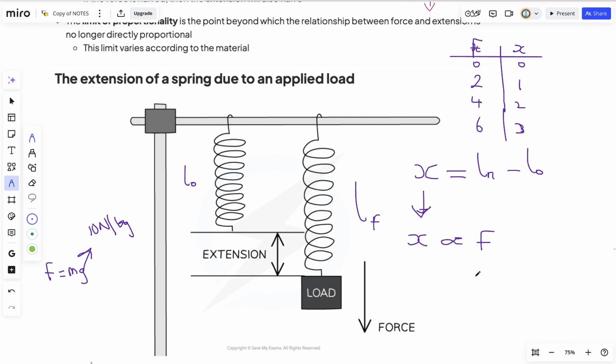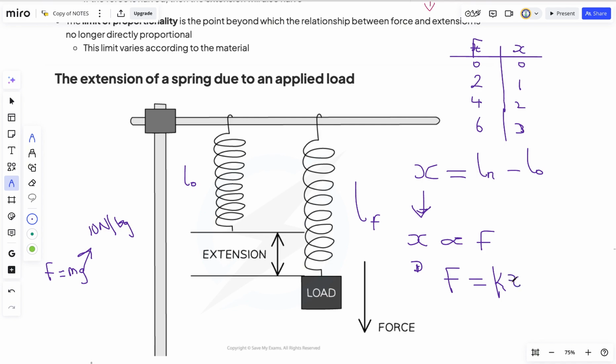Now he said, in mathematics, if you remove the symbol of variation or proportion, you have to introduce the constant. Right? So if we want to introduce the constant, we say this F is equal to, if you introduce equal to, you bring the constant. The spring constant is called K. To remove the symbol of variation, we introduce the constant. The spring constant is K. And then we now have Kx. We now have what? Kx.